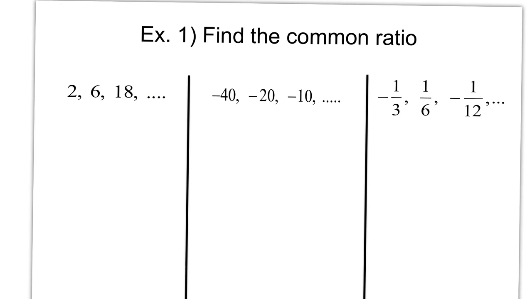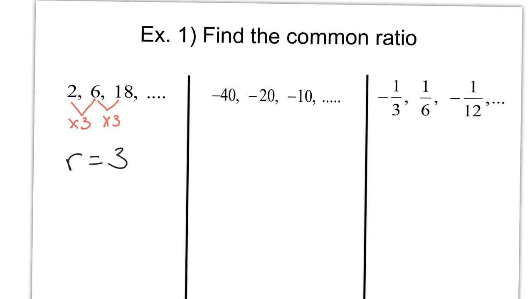When a sequence keeps going like this, with dot, dot, dot, we say that's an infinite sequence. So it goes to infinity. It keeps going and going. But let's look at that number that you have to multiply. Sometimes it's this simple. You look at the numbers, 2, 6, 18. Well, you are multiplying by 3 on this one. So 2 times 3, that's 6. 6 times 3, that's 18. And to get the next one, you multiply by 3. So my common ratio is 3.